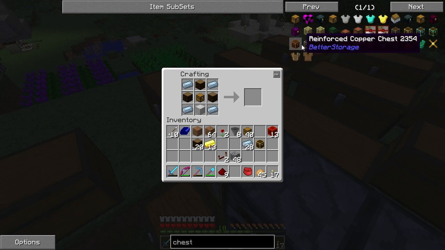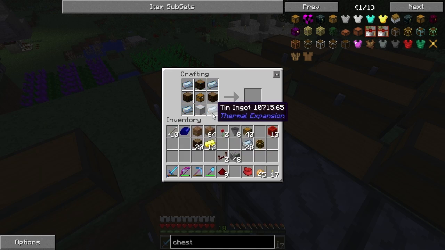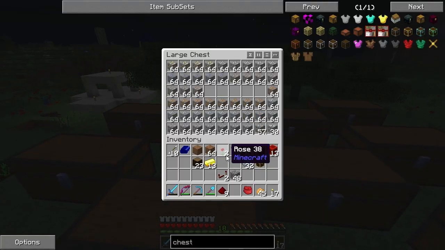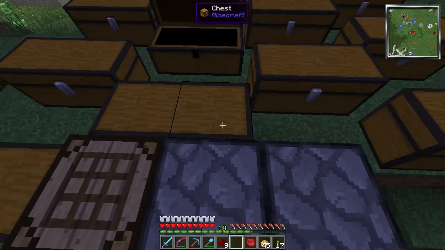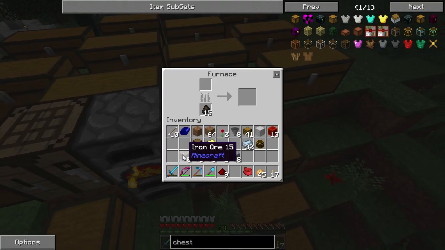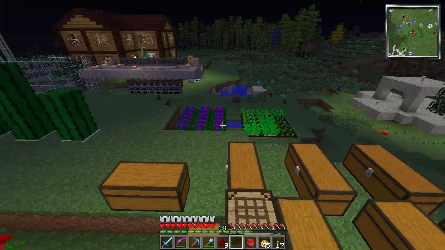But tin is right here. Yeah, tin. Thermal Expansion, Galacticraft, Thermal Expansion, Tinker's Construct. This is Thermal Expansion tin. But it doesn't work. You bastard, you're gonna make me cook iron. Oh, and it's gonna be so slow. Crap. I didn't want to do this, but whatever. It's at least faster this way if you split it up between all four.